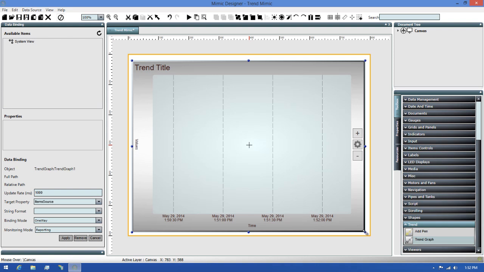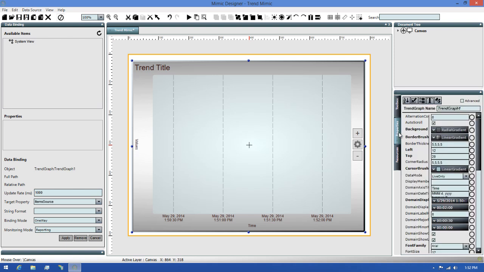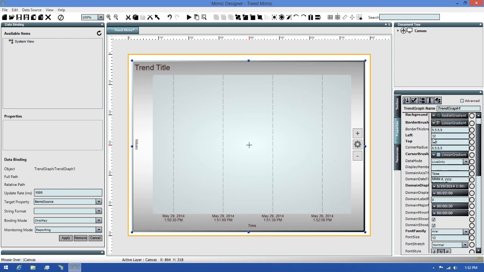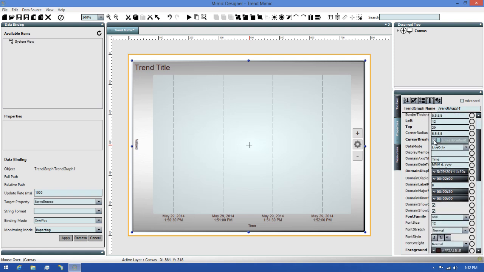Right off the bat, we've got a decent view to display some data. We've got a title we can set, there's some time domain labels, and an area for us to display the range of the data being presented. All of these settings are configurable as well. If we look at the properties in the toolbox, we'll see ones like setting the frequency on the domain axis, legend placement, domain time start, data modes, and also properties for changing the visual aspects such as the background and foreground colors.